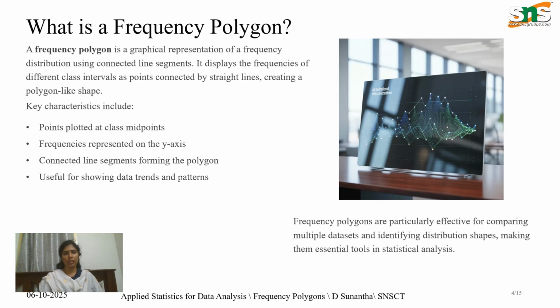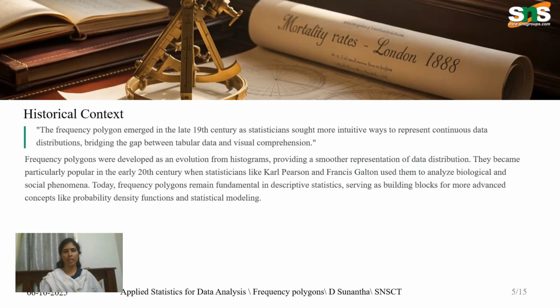Here the key characteristics of frequency polygon include plotted points at class midpoints. Next is frequency representation on the y-axis. Next, connected line segments forming the polygon. Next is useful for showing data trends and patterns. So here this frequency polygon is particularly effective for comparing multiple data sets and identifying distribution shapes, making it an essential tool in statistical analysis.